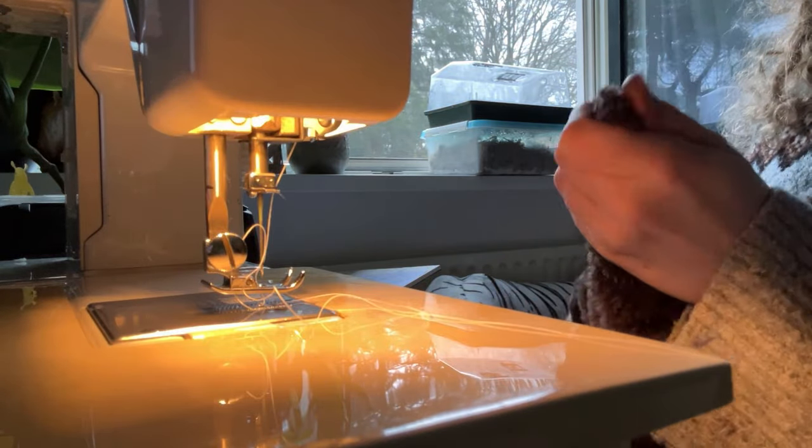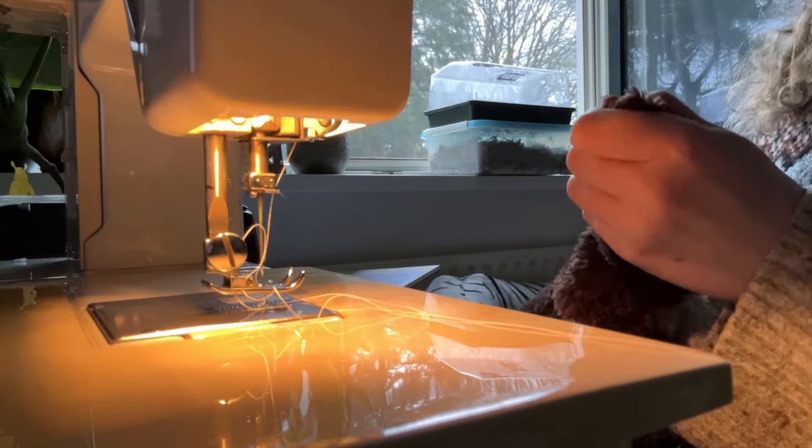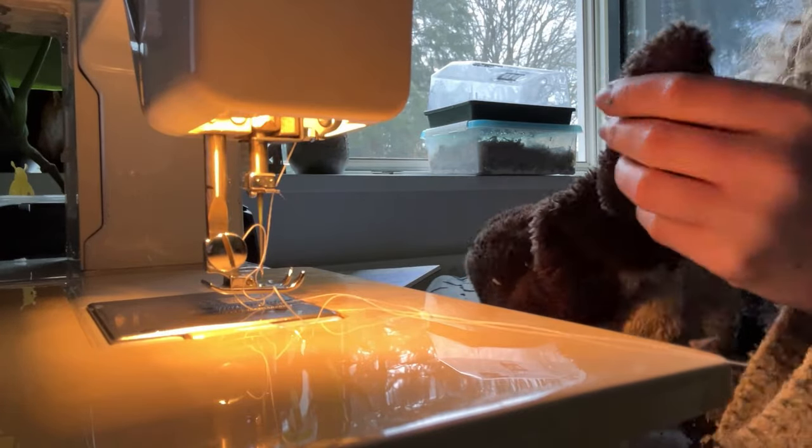Like that. Okay. Use that brush. Don't push too hard, because you might break the seam, like the thread. But then we've got the tail.